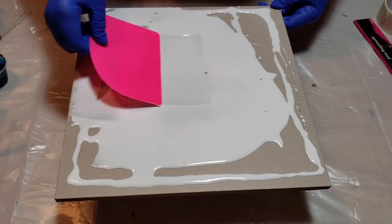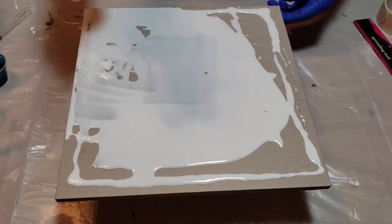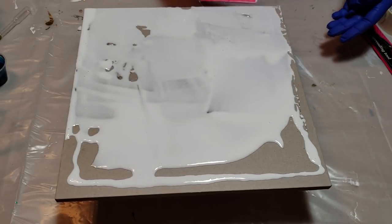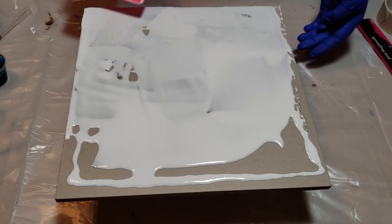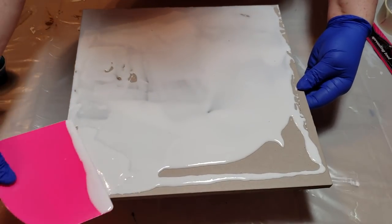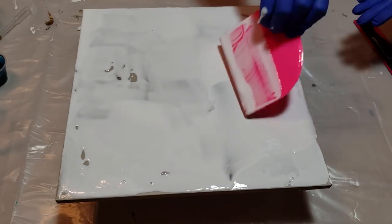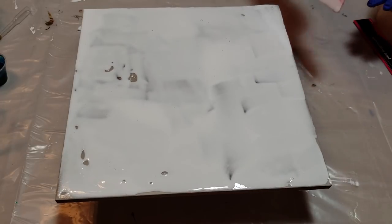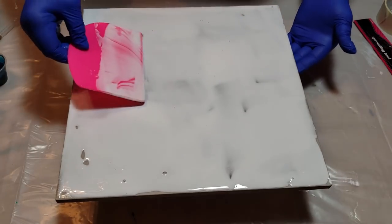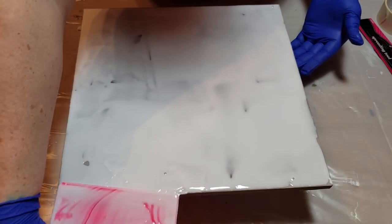I'm hoping I don't have to use all my white here. But I feel like it may be sucking it in a little bit, because it is paper, don't forget. Some type of pressed paper, I guess you could say. I'm just going to push it right up to the edge here. I want to try to reserve a little bit of the white in case I need it. But I think I'm going to have to put more on here.